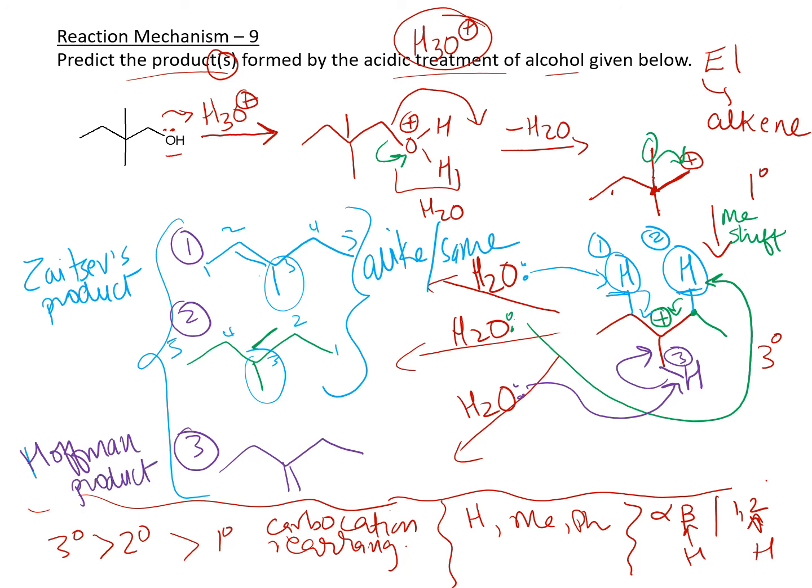So then, which is my major product? Obviously, it's going to be the Zaitsev product. The Zaitsev product is always major, if it ever forms. So how many products did I get in this one? I got only 2 products, because 1 and 2 are the same, which is really a good deal actually, because you don't really want to get many products in there. So I hope that was clear.